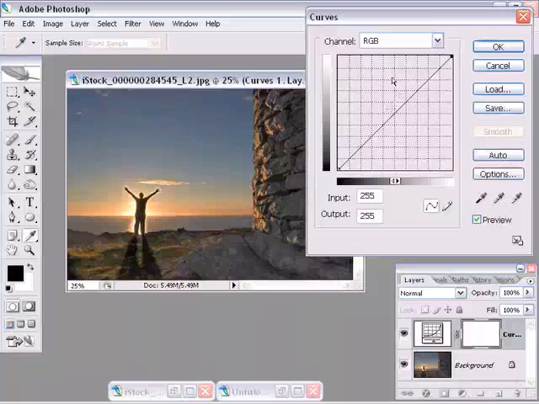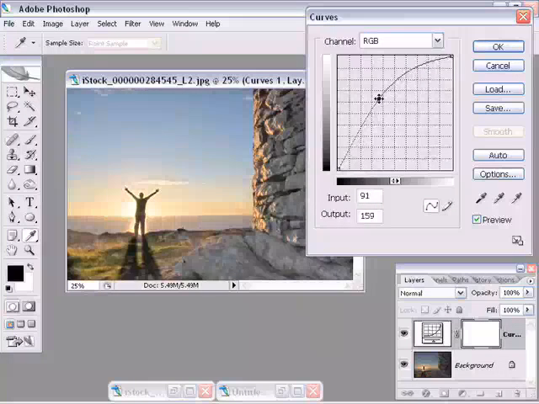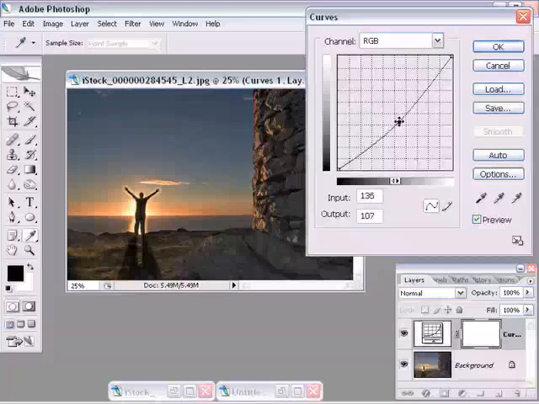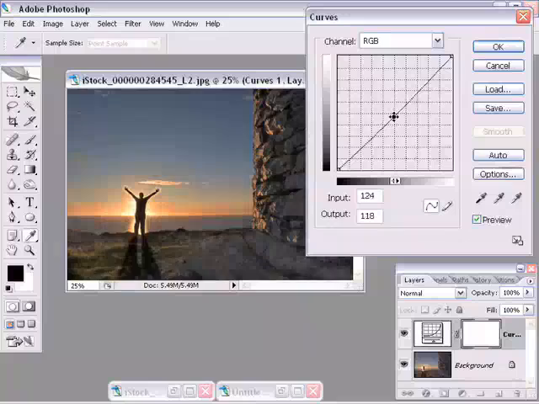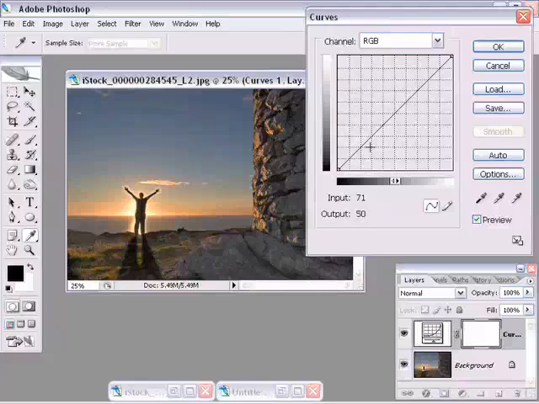Now the same thing, remember when we started to move, that was our shadows down here, our highlights up here, and now when we move the mid areas, notice we're starting to lighten the entire photo. And when we move this downward, we'll start to darken the entire photo. So one of the ways that we can use this to fix our photos, use our knowledge here, is contrast.